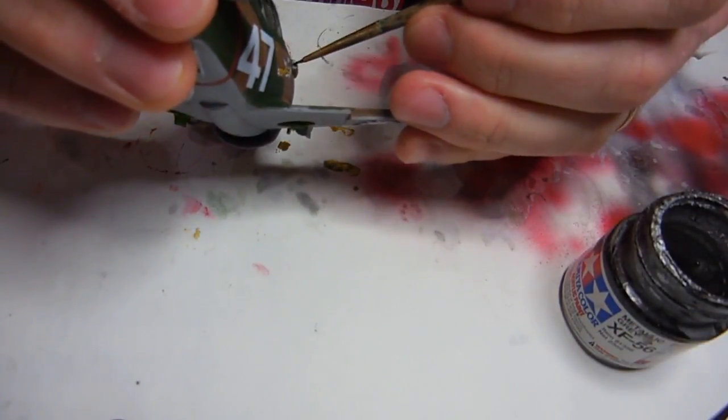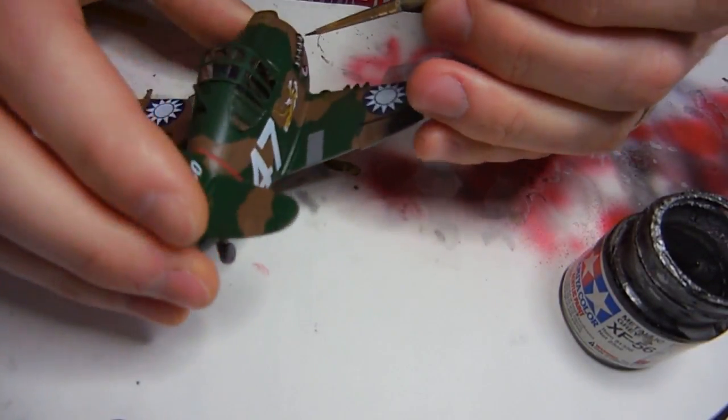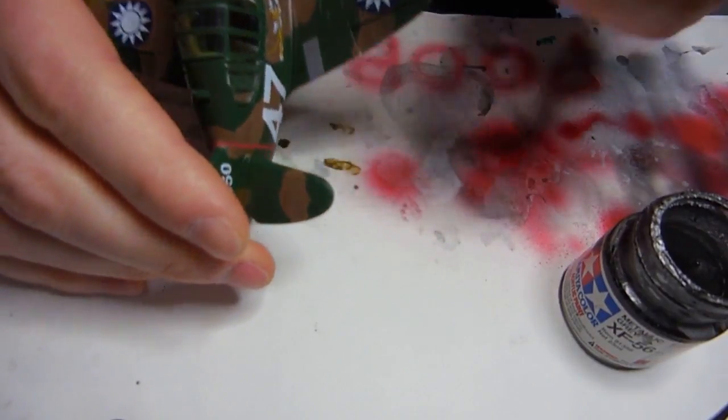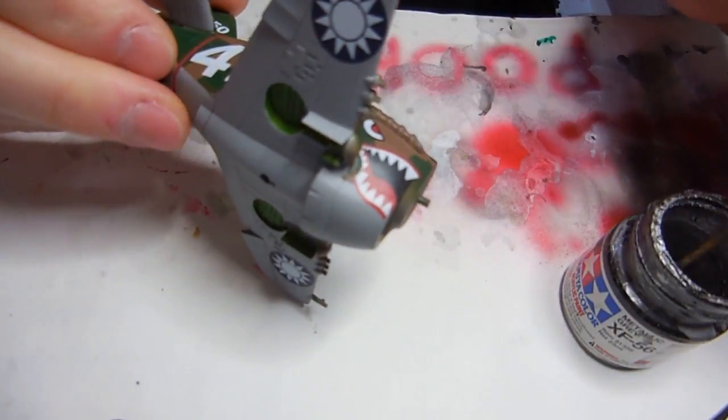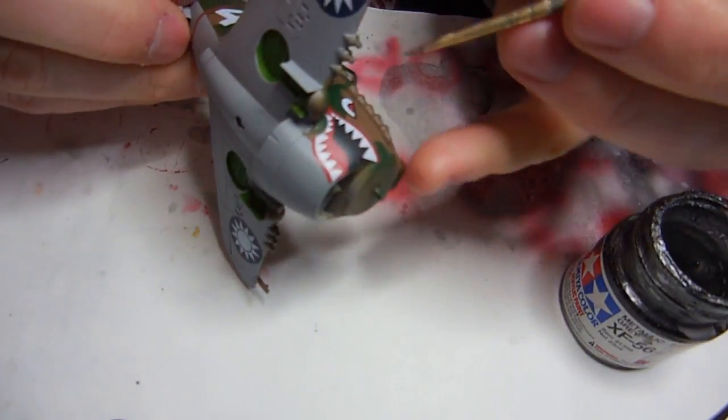Maybe mix it like 50-50 this with dark iron maybe. It's kind of a little bit too shiny, I think. I don't know, I'd have to look at more reference pictures or something.